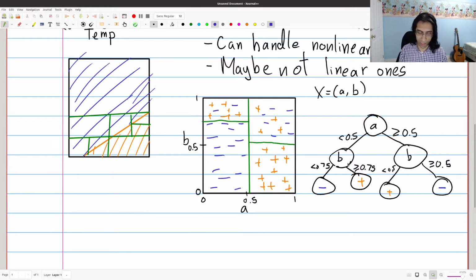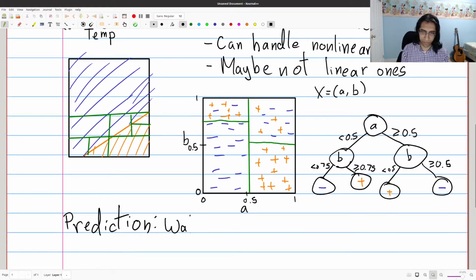We're going to get into how to actually build a tree in a second. The first thing, okay, we've built this tree here. Let me just tell you how to classify, because I've already told you this a bit before, but it's very simple. Let me just say prediction. All you have to do for prediction is walk down the tree and use the leaf's prediction.